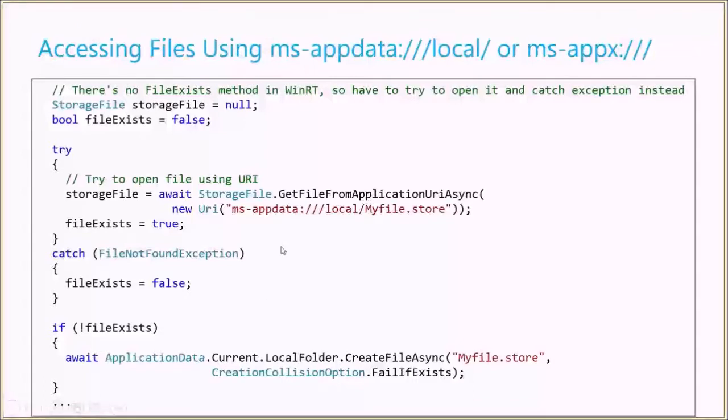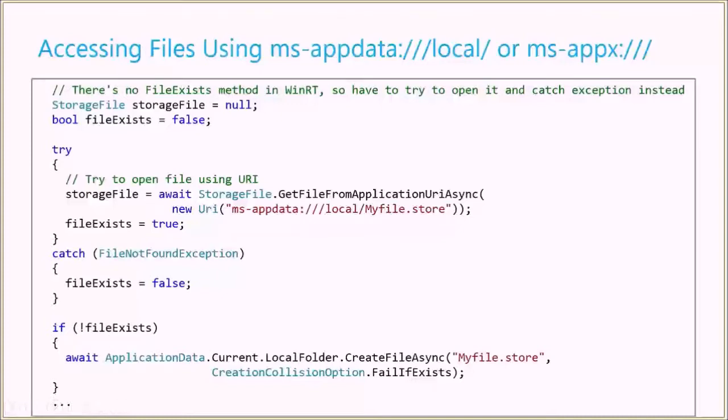So this is the only way. You just get a storage file. You don't need to create a reference to the folder, because, as we mentioned, you already refer to that folder in the full URI. And then if you find the file, you can open it, else you don't. So this is another way of accessing the files.